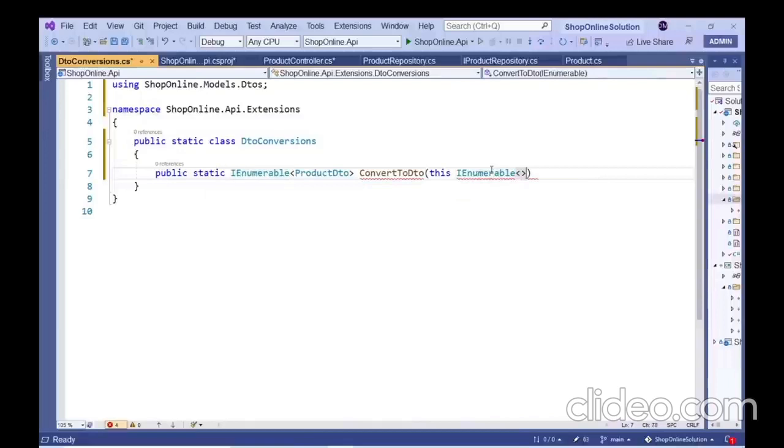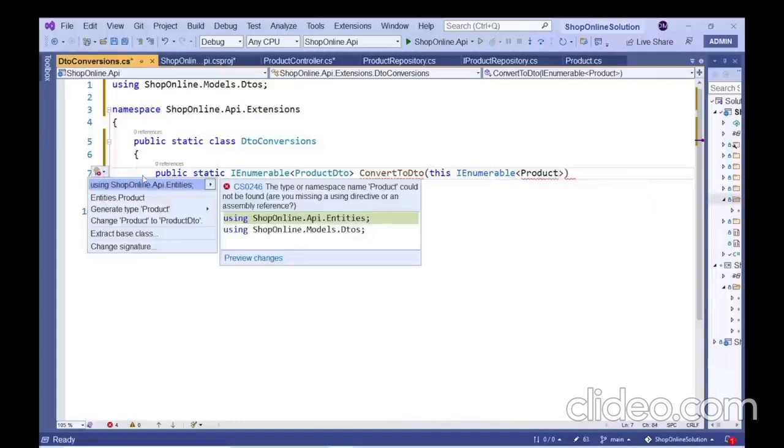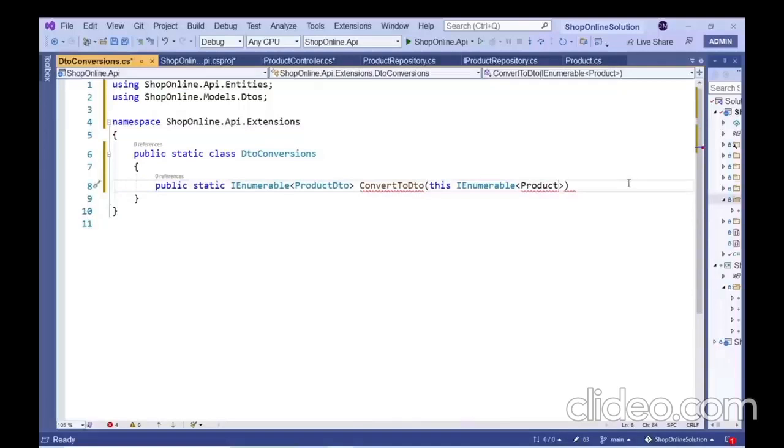By convention, this parameter definition must also be preceded by the this keyword. So on an IEnumerable collection of type product, we want to be able to call the ConvertToDTO method in order to convert an IEnumerable collection of type product to an IEnumerable collection of type product DTO.